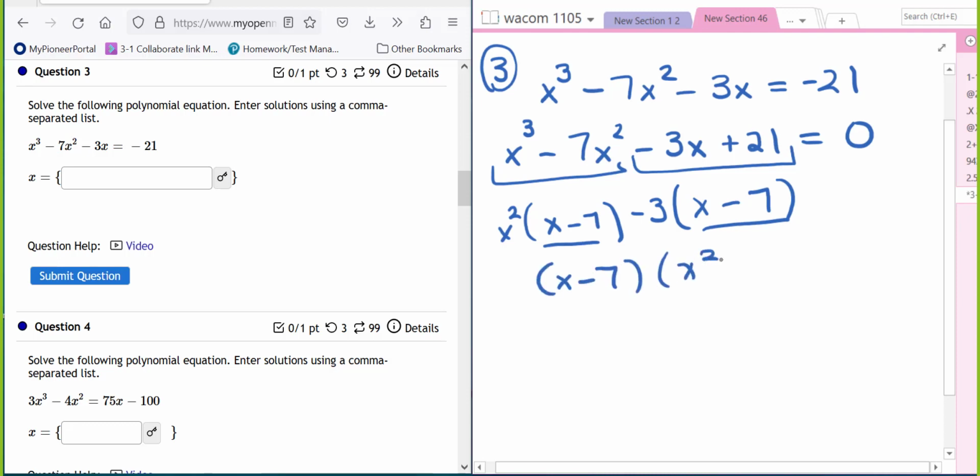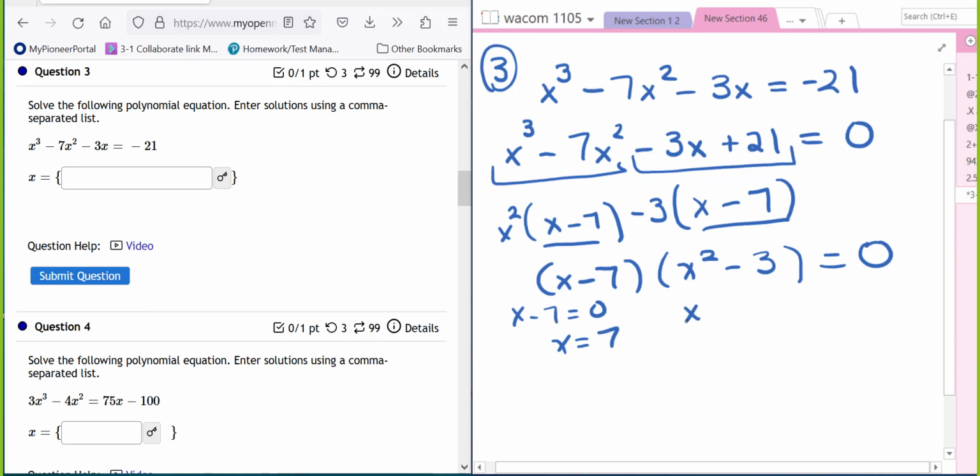And we pick up x squared minus 3. Now, this one will not keep factoring because the 3 is not a perfect square. So we'll work with it like this. Since it's down to the exponent of 2, we'll be able to solve it with a different technique. So for the first one, we just said x minus 7 equals 0, and that one is x equals 7.